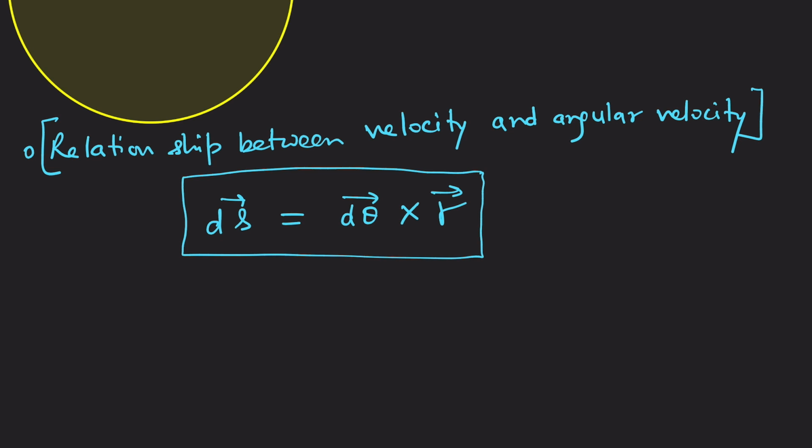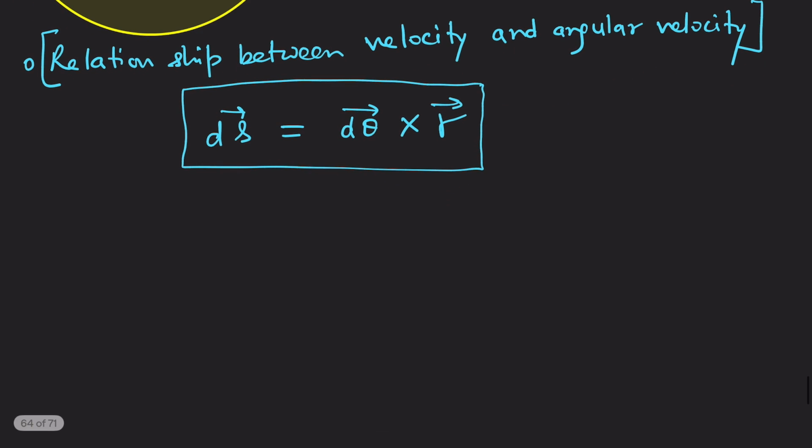I can explain this just to make you understand, but there is no formal derivation that it came from somewhere else. It is defined this way, so please take it as it is. Now guys, if I want to develop the relationship between the velocity and the angular velocity, what do we have to do? We know that velocity will come by what?